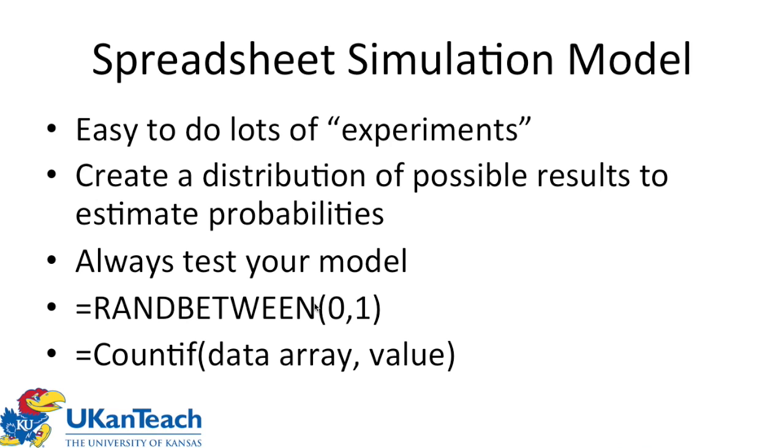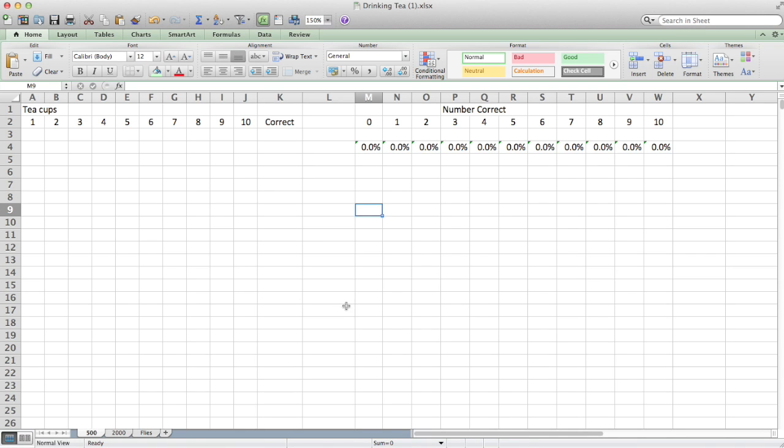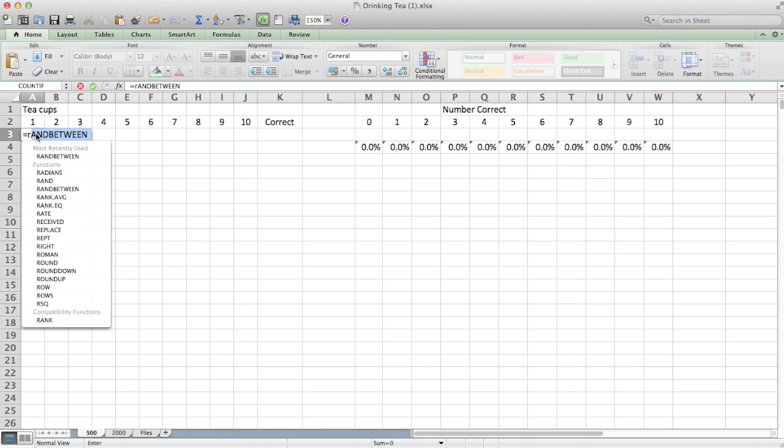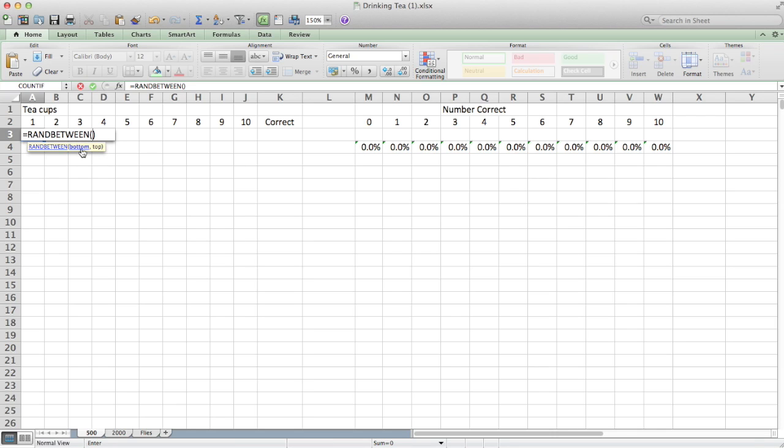And in our particular case, for this particular model, we can make a pretty easy spreadsheet with just a little bit of extra skill. And that particular function here is RANDBETWEEN, which selects our coin, 0 or 1. And a COUNTIF, which helps us to tally our results. And there's other ways of tallying our results, but that's what we'll do for this spreadsheet. So let's build that spreadsheet. And I've got one that's already started. And I've got teacups right here. We're still on the lady drinking tea problem. And so I'm going to put an equals RANDBETWEEN right here. And doing so, I put the bottom number here. And I put a comma 1. Those are my two options that I want.